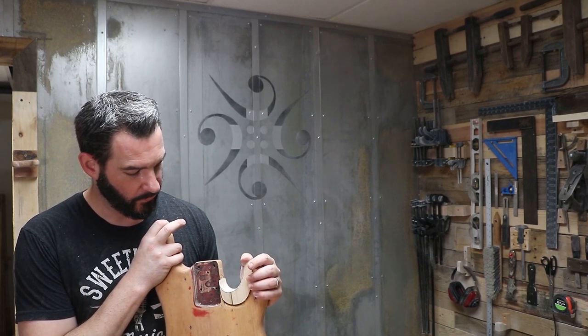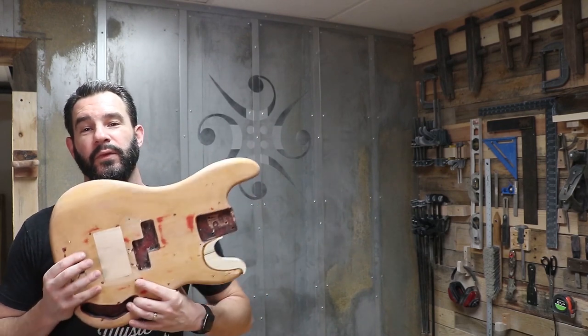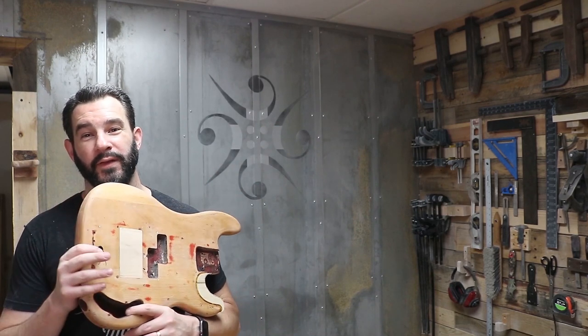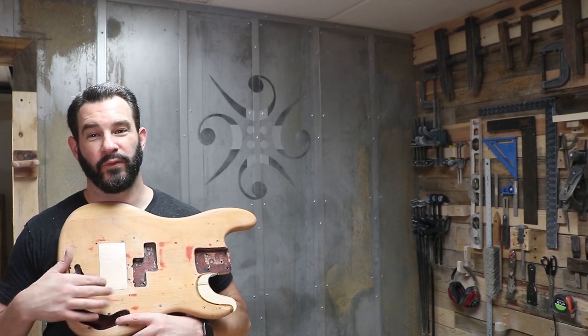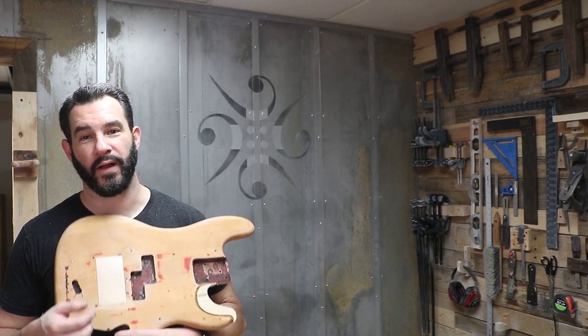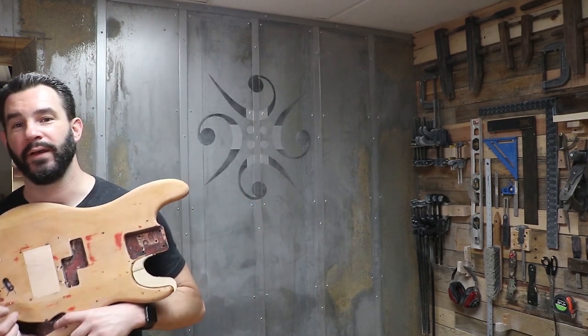And hopefully by the next episode, we'll be shooting some sanding sealer and start with the Olympic white base coat and then maybe some Sherwood green. And hopefully by then I will have decided whether or not to put the jazz bass bridge pickup back in this body or not. Again, I feel like it's the easy way out to not put it in there.